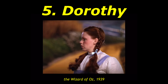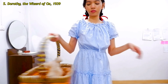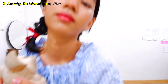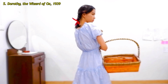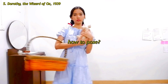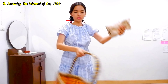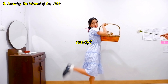Now we are at the fifth costume. If you have a vintage blue gingham dress with puff sleeves, you are already 80% Dorothy. She wears the red ruby slippers, which I don't have, so I replaced them with girls' school shoes. For the hair, you only need two braids with ribbons, and you might also need some props like a basket or a pet to level up your overall costume.